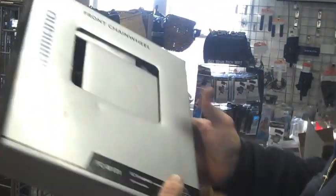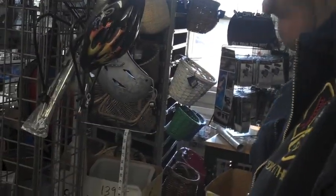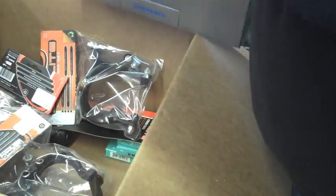And then last but not least, an FCM 131 crank by Shimano. It's an entry-level Tourney-type crank from Shimano. Just want to show it to you. Show it to our fans.